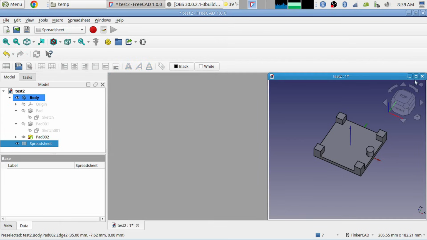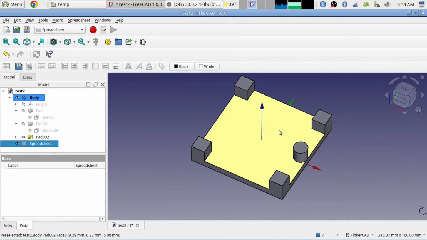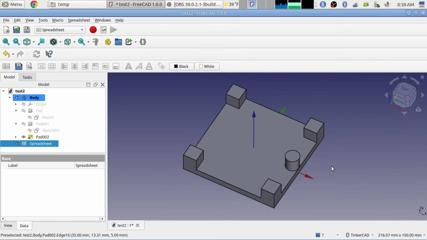So yeah, it's extra work, but if you're making a dynamic model that you're going to be resizing a lot, you might have to think about that to keep sketches from flipping. I hope you found that useful. And I'm sure that they'll fix this bug eventually. As I've heard from a couple of people, it's in heavy discussion. So they're aware of it. I'm sure they'll fix it eventually.